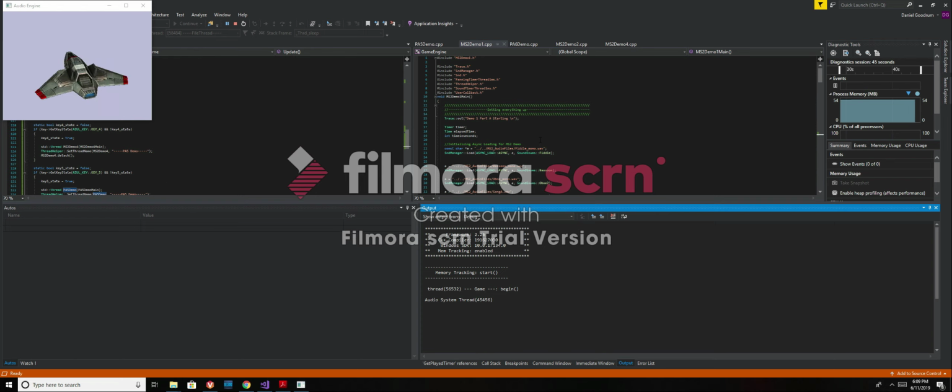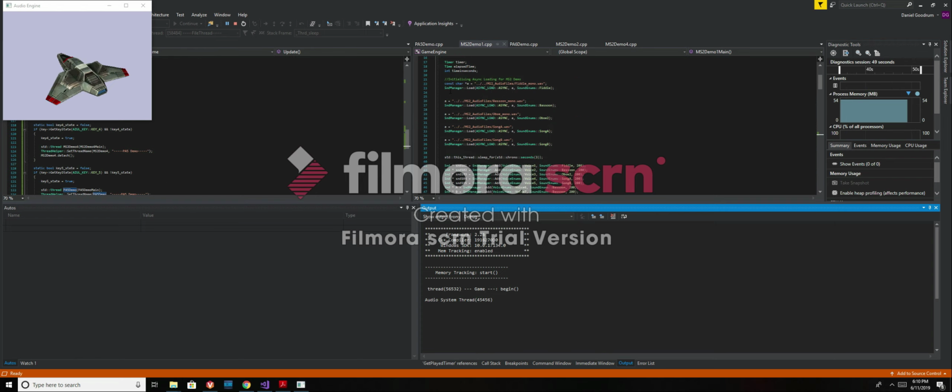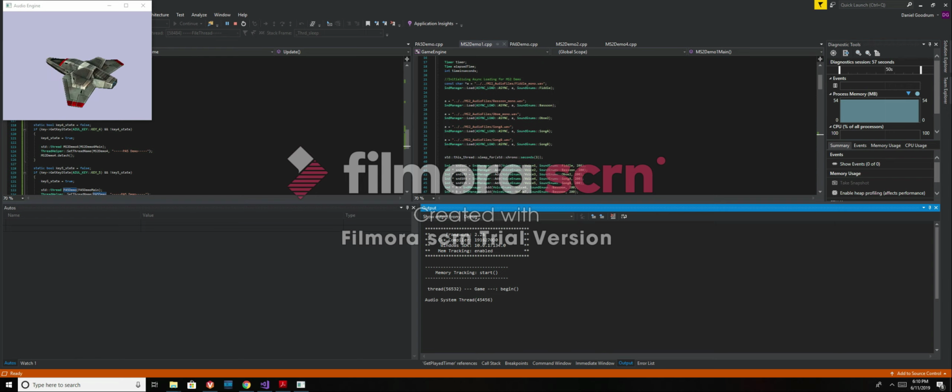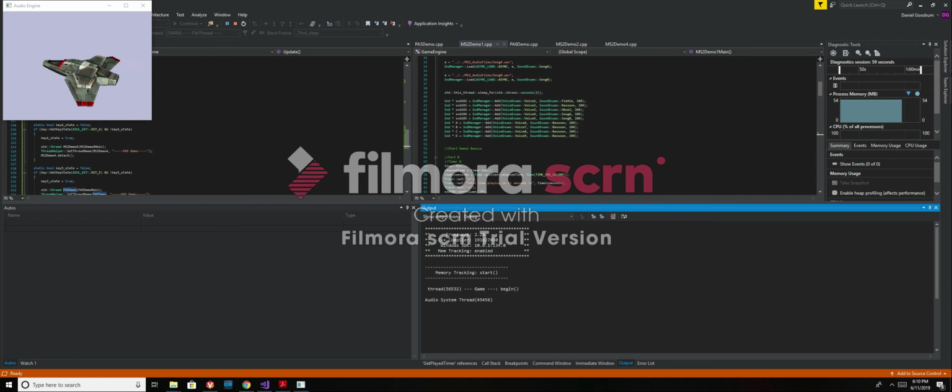So I just hit the button, it spawns its own thread. It loads all the relevant tracks. It sleeps for a brief time just so that the sound manager can load all these asynchronously, creates all the sound calls, and then goes from there.